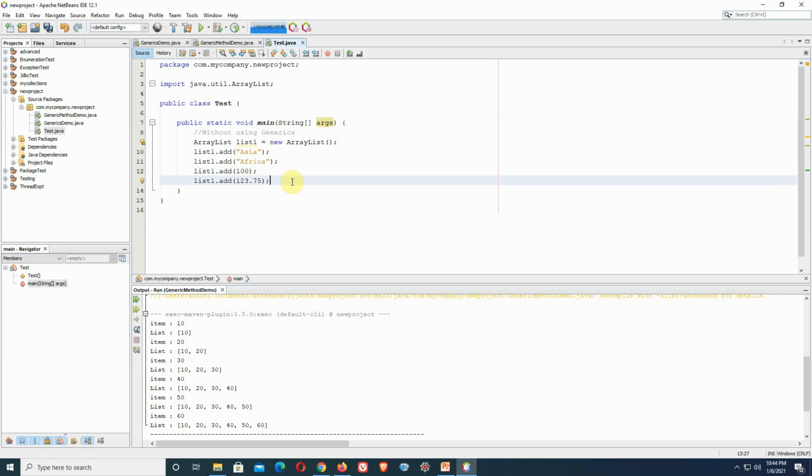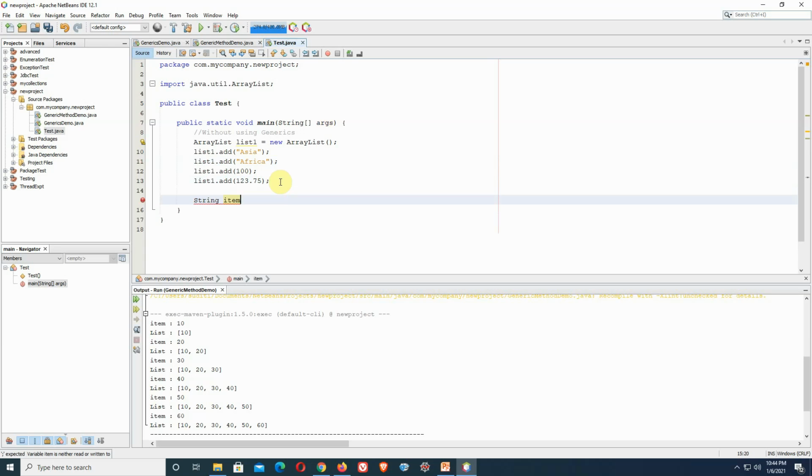I am trying to select this element. Here you can see what the type of the element is. It is basically string. So in order to access this element, say it is named item1, it is basically of string type.